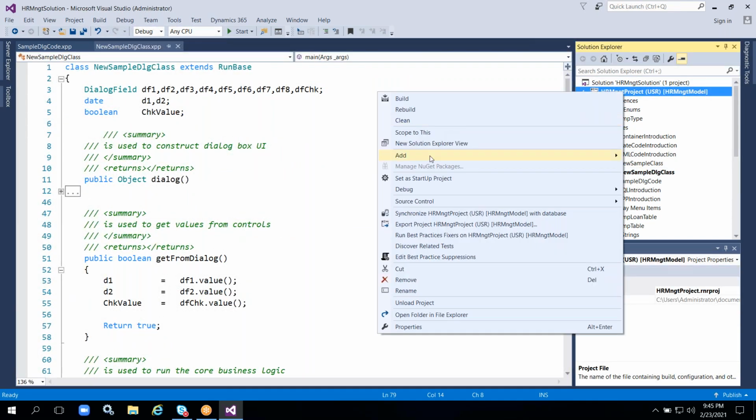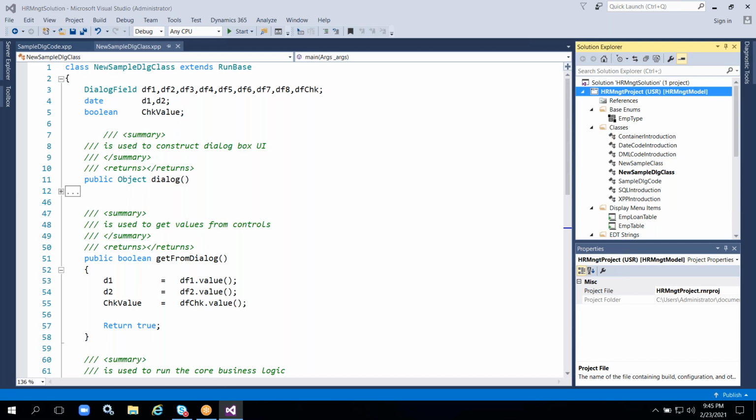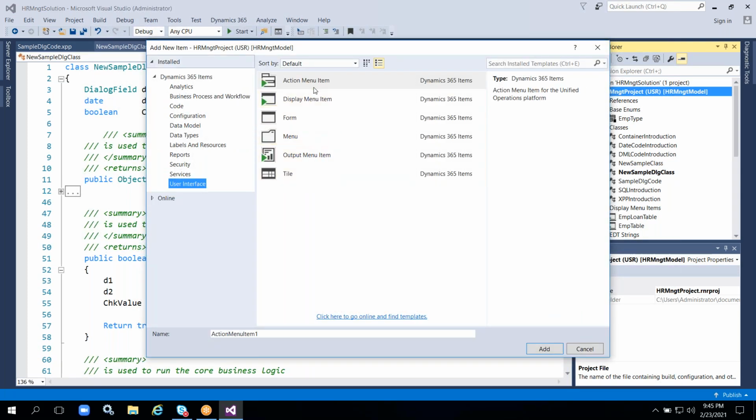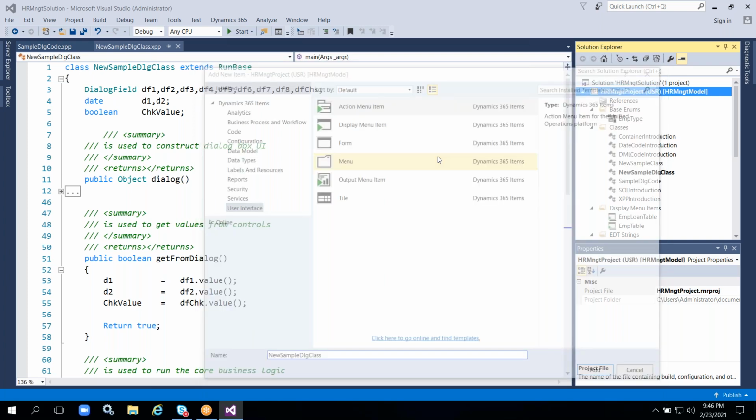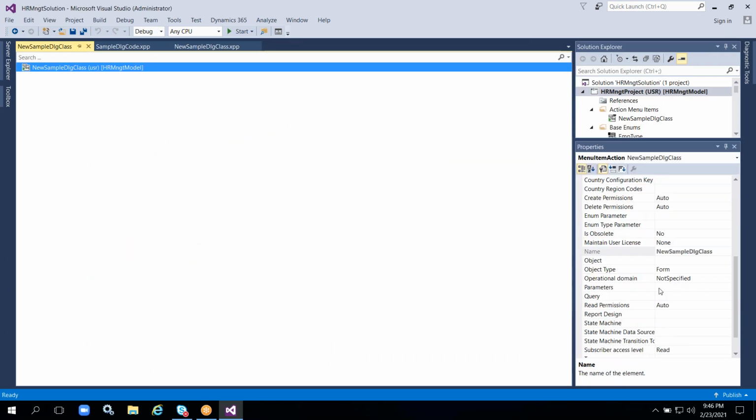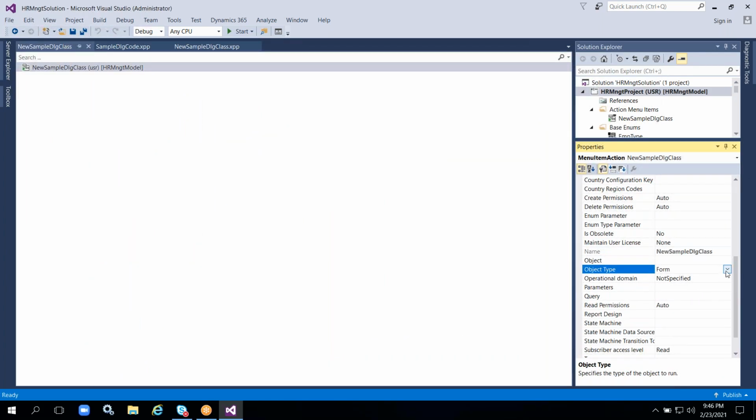Now I'm creating an action menu item, creating a new item, go to the user interface. Previously we created this one, and now I'm creating this one, action menu item. The same name I'm giving, new sample DLG class. And go to the object type. Object type is class, right?